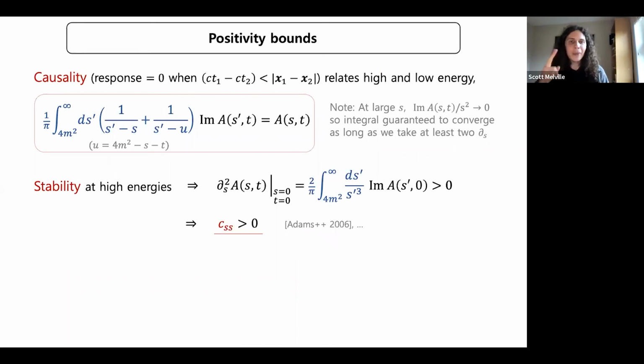The second ingredient that we need is causality, some way to connect the low energy expansion to the high energy imaginary part. And again, it's exactly the same story. This response function vanishes when these points are space-like separated, because they're not in causal contact. And you get something which is exactly the same as the Kramers-Kronig relation conceptually. It's just that mathematically this blue integral that you have to do is now a bit more complicated. But what it's doing is giving you a way to connect the amplitude, say at very low s and t on the right-hand side, to an integral on the left-hand side up to very high s.